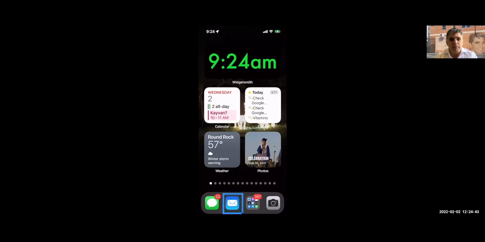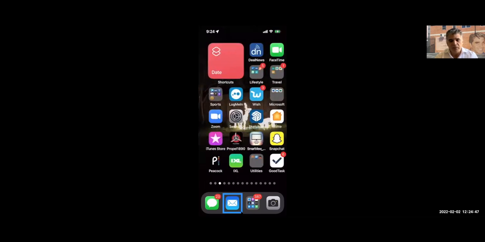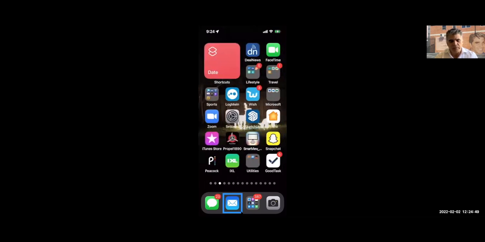I'm going to pile them up on top of this icon here. So let's say I really like, I'm going to put the Zoom app down there. Okay, so what I'm going to do is I'm going to take Zoom from here. I'm going to drag it down to here. And so it's not going to replace, it's just going to pile up.